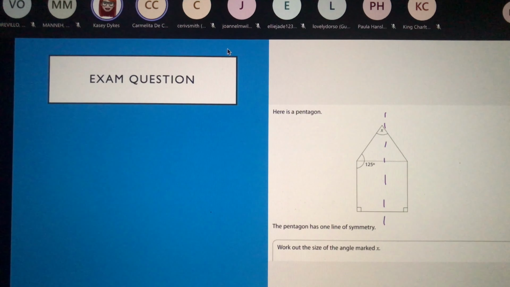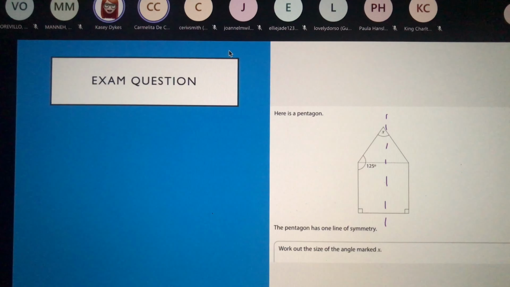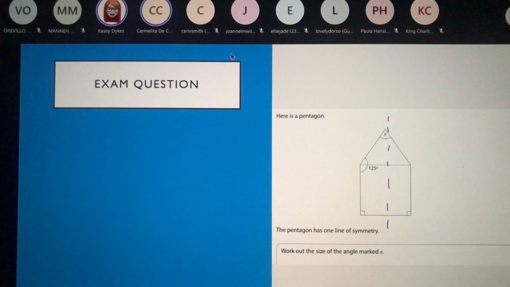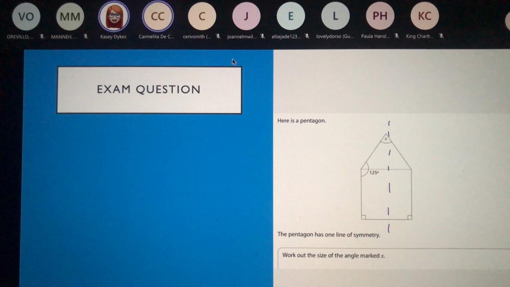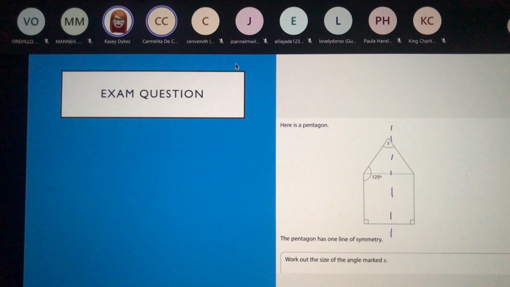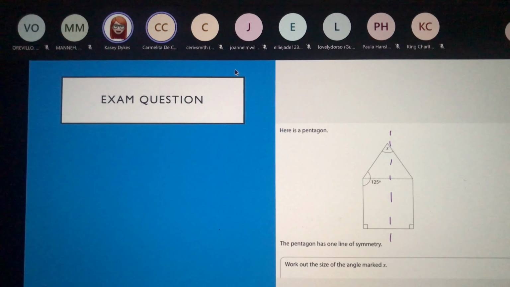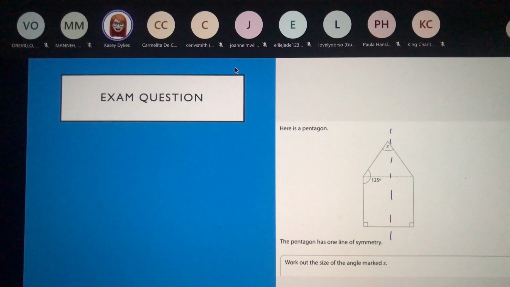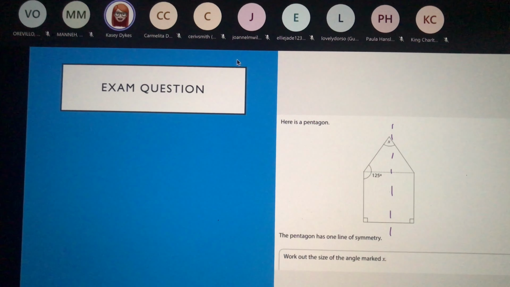I've got two right angles that are 90 degrees each. Mm-hmm. And then I've added it to the 125. Okay. And then taken that away from 360. Is that wrong? That is wrong, I'm afraid. Just because this is a 5-sided shape, so 360 is for a 4-sided shape. Okay.